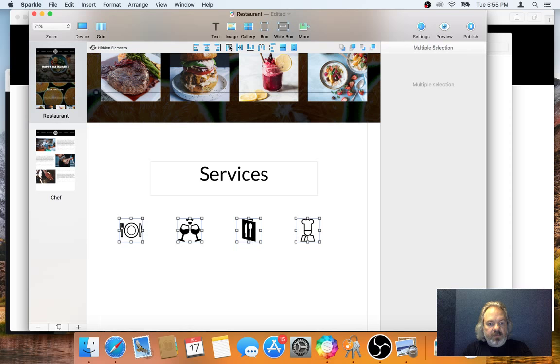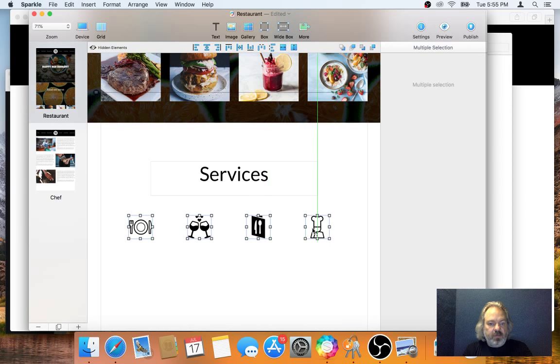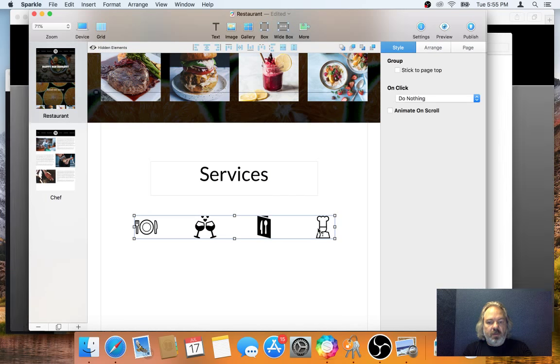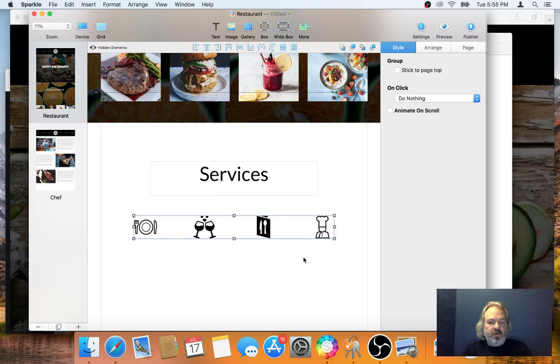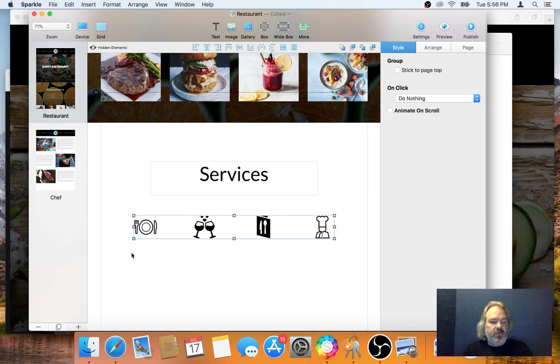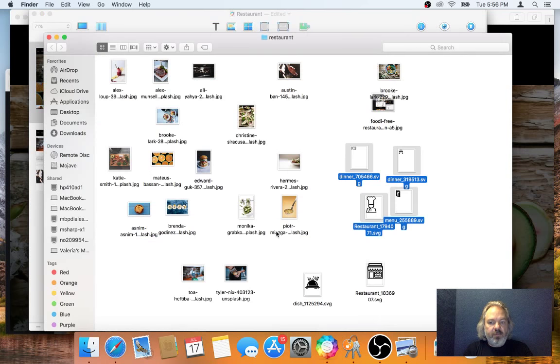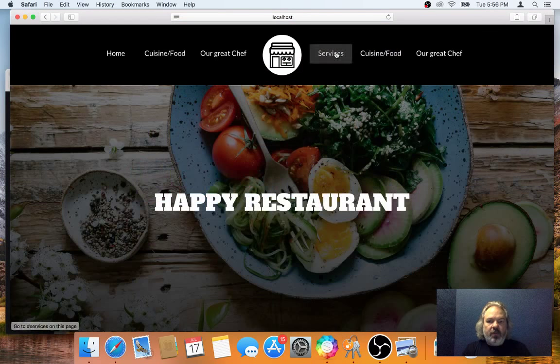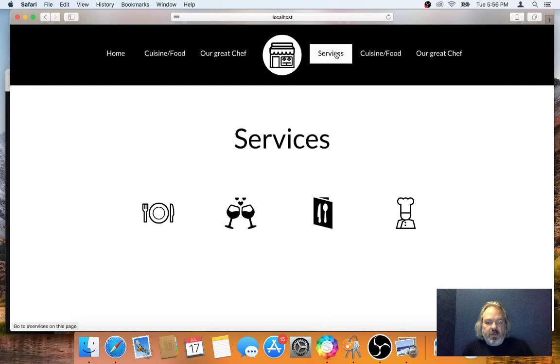Space them out, align them. You can group them so the group can be centered as a whole. And now you could write a few words below here. But this is what our services section looks like, which is also interesting.